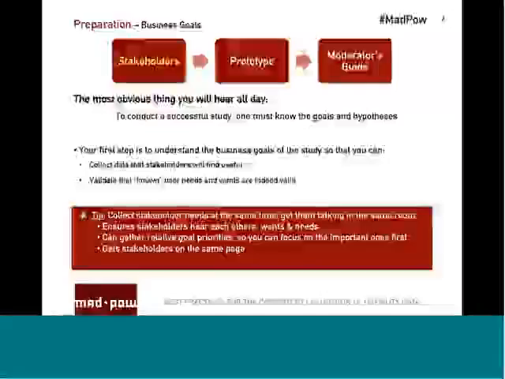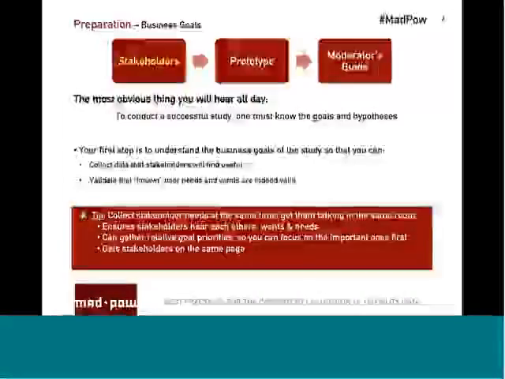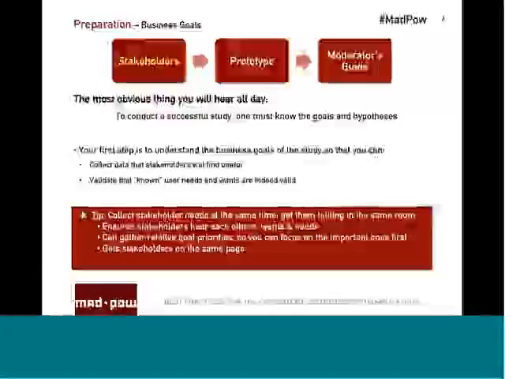So get everyone into the same room so that the stakeholders can hear each other's goals and wants and needs. And that way, once the stakeholders can hear each other's ideas, you can set your relative goal priorities. And that's really important because we have limited time in a usability study, and we want to prioritize everything, the goals, the questions being asked, and so forth.